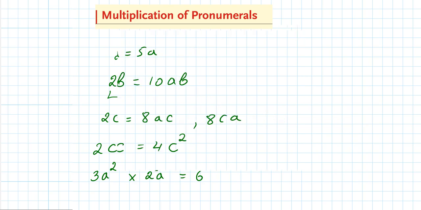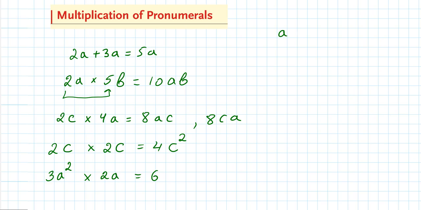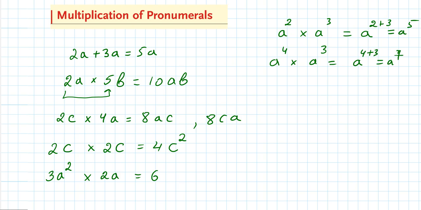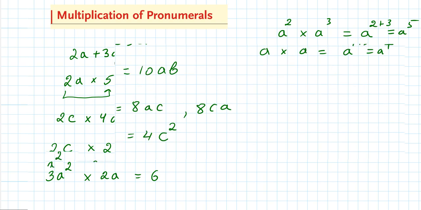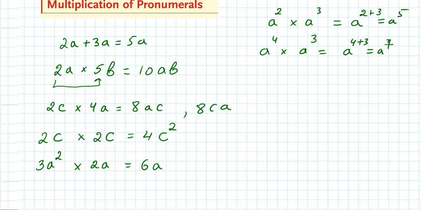Before we learned that if you multiply the same base, for example a squared times a cubed, we have the same base but different powers. Yes, you can multiply them. You will write a, but you need to add the powers. 2 plus 3, it will be a to the power of 5. Yes, for example, a to the power of 4 times a to the power of 3. We can multiply them because their base is the same, a, we just need to add their powers. It will be a to the power of 7. That's why when we multiply 3a squared times 2a, you will write a, we have 2 and actually 1, 2 plus 1, it's 3.